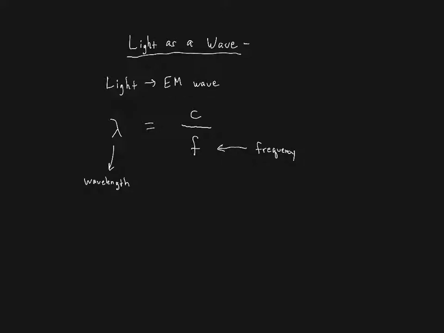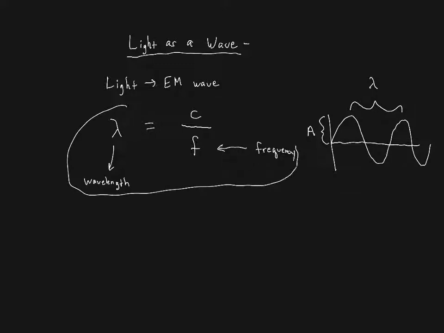And I can draw a picture of a light wave by drawing this x and y axis, and it just wobbles up and down in a wavy shape. The distance from the peak to another peak, that is what we refer to as wavelength. The height of this wave from the middle point, we call the amplitude. How fast the wave is wiggling back and forth, we call the frequency. And they're all related to each other by this equation, lambda equals c over f. And it works in particular for light.